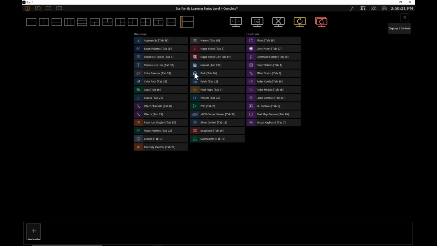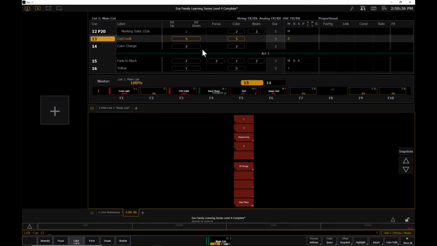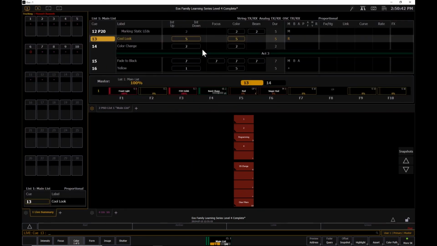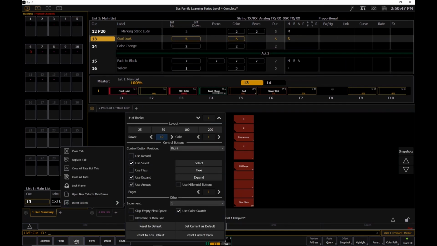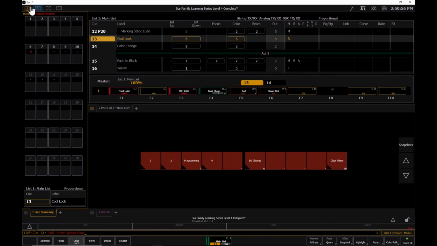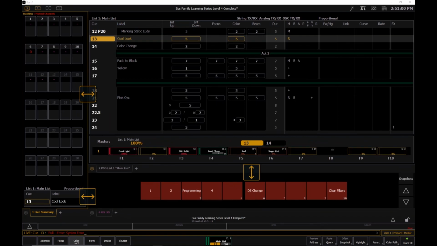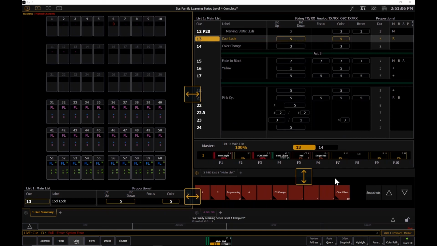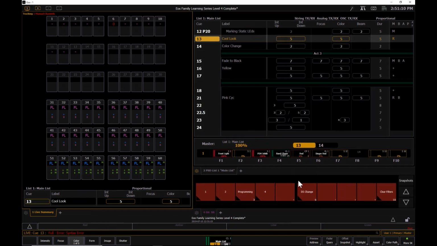So what we can do here is put on my channels tab over here, and let's move the one that we had before. Let's resize, so this then becomes one row. So essentially now I have a snapshot screen and I have the ability to go in and change snapshots here.